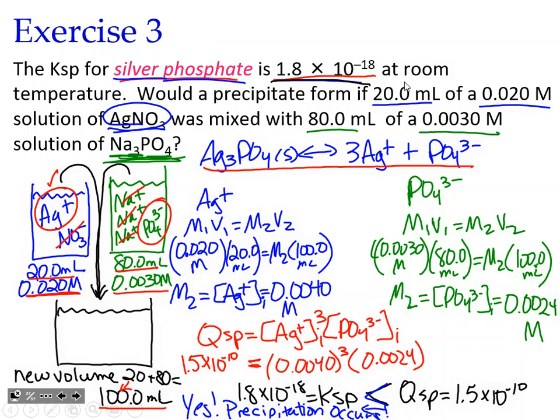Yes, long problem. Not particularly difficult, but you do have to remember the whole new volume thing and recalculate those initial concentrations before you start. Sorry, what? Forgot the ratios? What ratios? The ones we learned on the last page. Well, here we wouldn't use those ratios necessarily because we have figured out the actual initial concentrations. We're not calculating molar solubility, we're calculating the initials to do Qsp. So yeah, this is the only type of Q-K type problem you'll see here in terms of solution equilibrium.